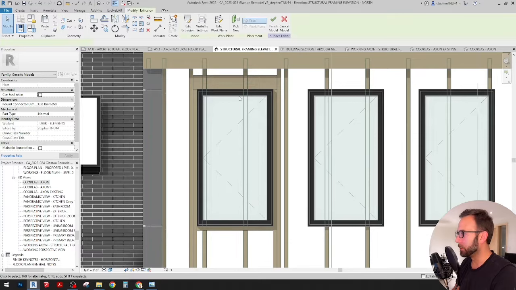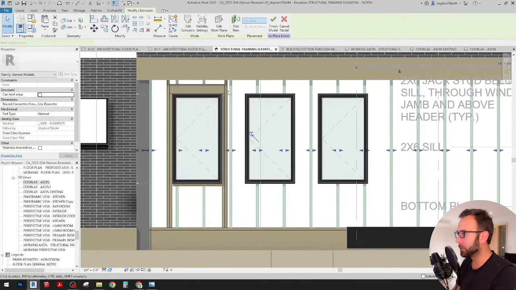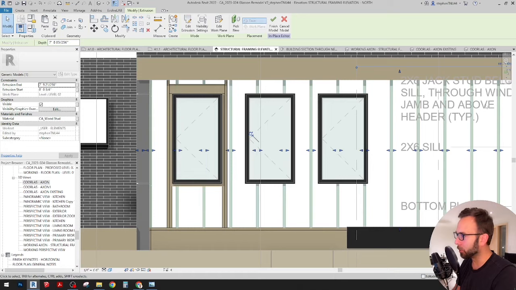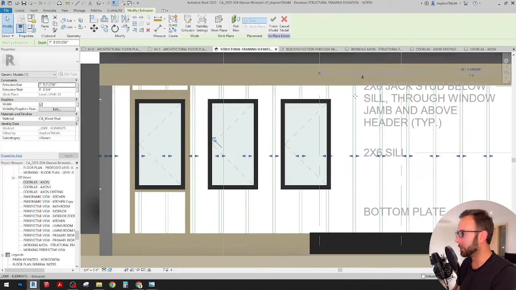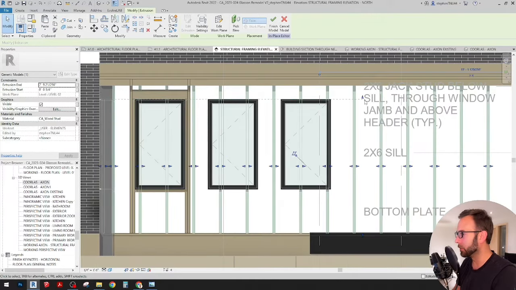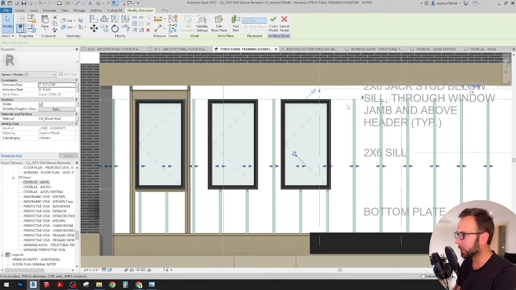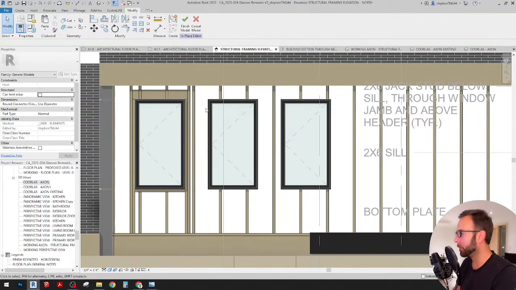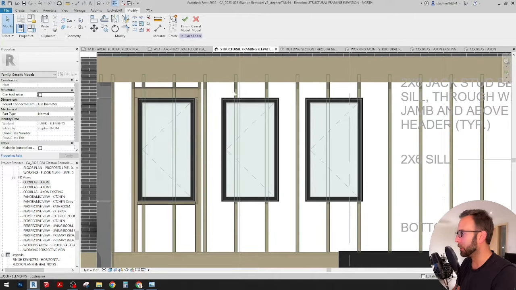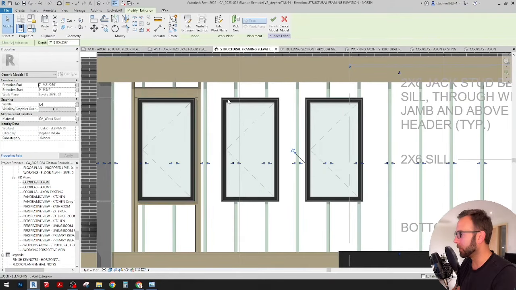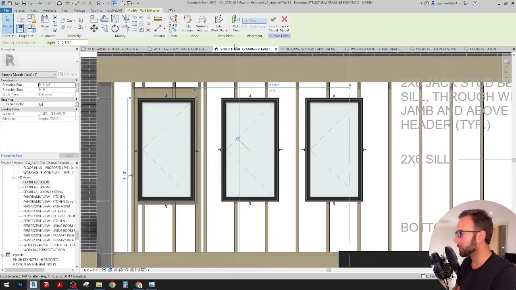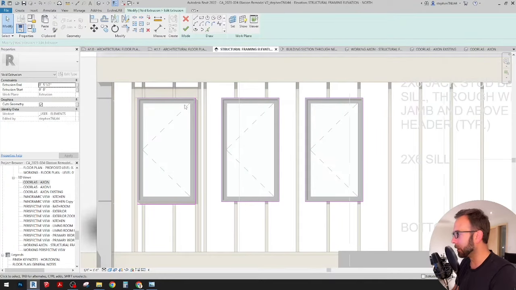So what I did previously, this set of studs, or array of studs, is actually modeled in plan view. I do 16 inches on center. It just makes it easy to basically control the entire set of studs with one control point like that. So in order to get the voids cutting through the window areas, I just model in a void generic model. So that's what this is. I'll select it and edit it so you can see.